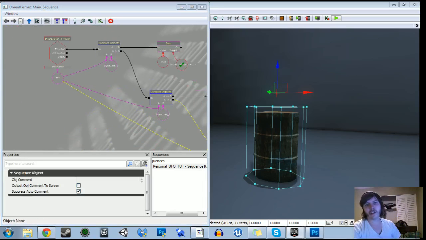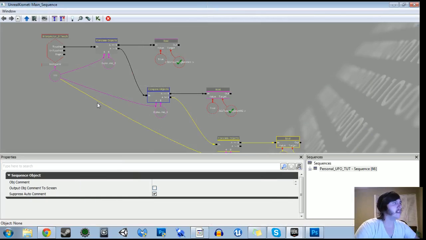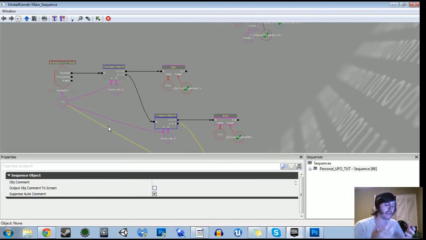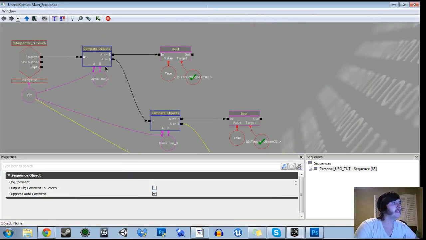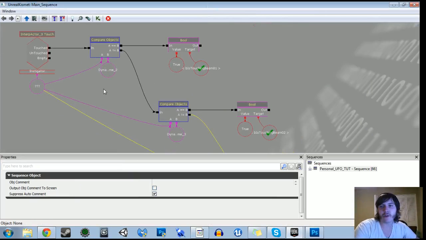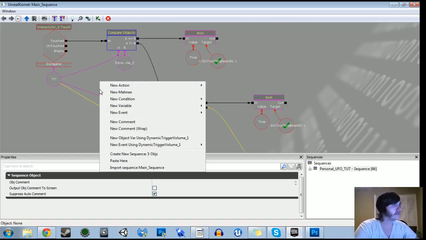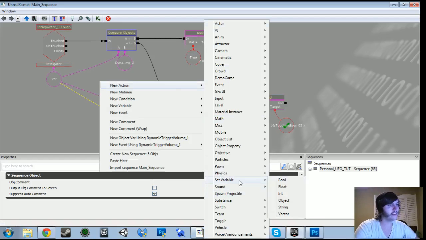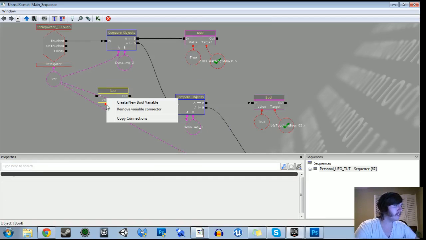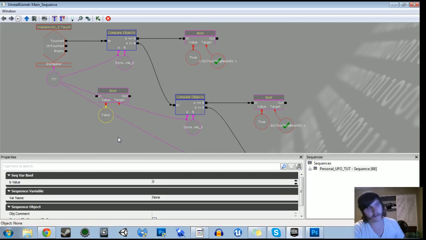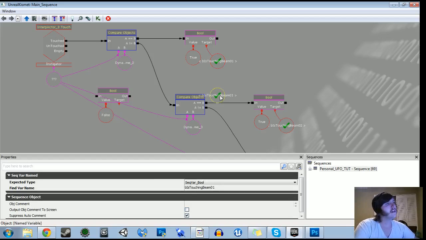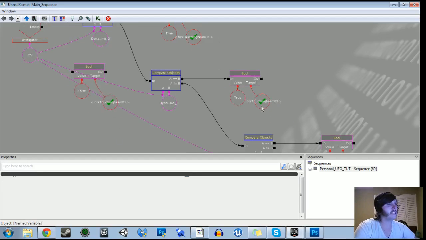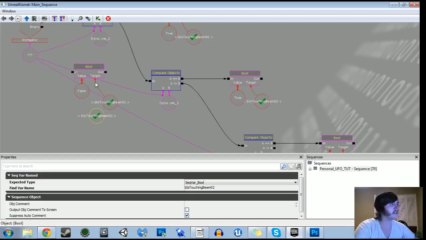And the last thing we're going to set up for this section is whenever that trigger, not the trigger, but the actual beam, the one that has the animated material on it, we're basically going to tell it, hey, if you untouch anything, we're going to set all these variables back to false just to make sure it's clean. So let's go new action, set variable, bool, right click on value, create new bool variable. It's false by default, so we don't have to change anything. So let's copy and paste these three named variables here, plug them into target.